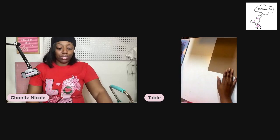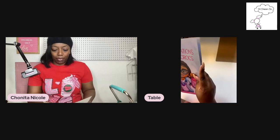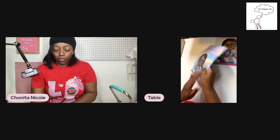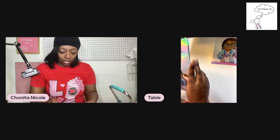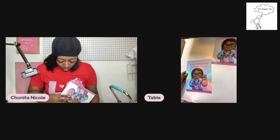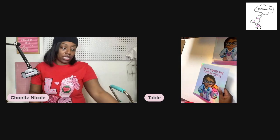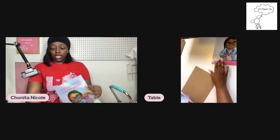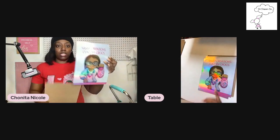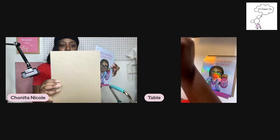But today I'm going to use this sticker paper. And what I'm going to do with the sticker paper, like I said, I've never done this before, y'all. I have a couple extra pieces in case I mess up. I want to get the best looking one for the front. And I'm going to take a piece of cardstock. Like I said, it's the first time that I'm doing this. I'm going to let y'all see it. I'm taking the sticker paper, the holographic sticker paper, and I'm going to cover it with the cardstock.